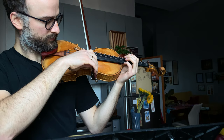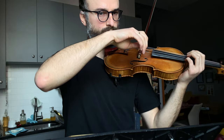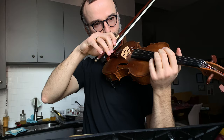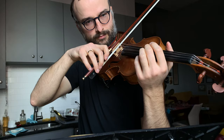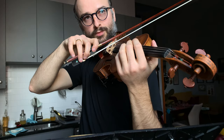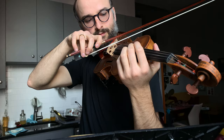Try finding that ictus on different strings with your arm nice and high. We're not flicking the wrist or moving the arm — it's almost entirely in the fingers. Set, pop, set, pop. See how little it can get until it loses all clarity. Even if I don't move the bow horizontally, just moving it vertically still makes a sound. I can't help but make that sound — and that's your minimum ictus.